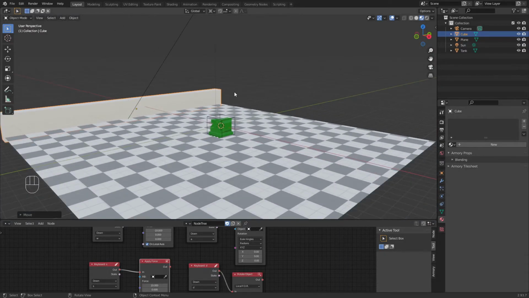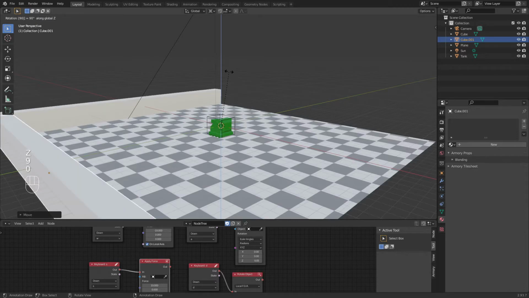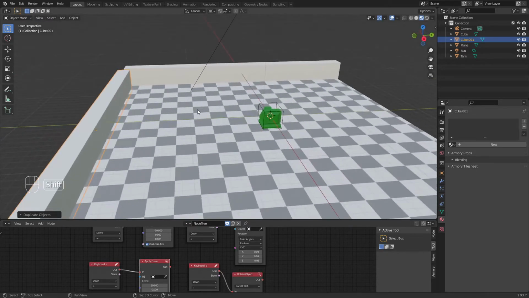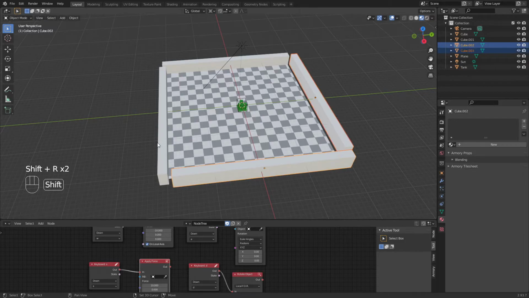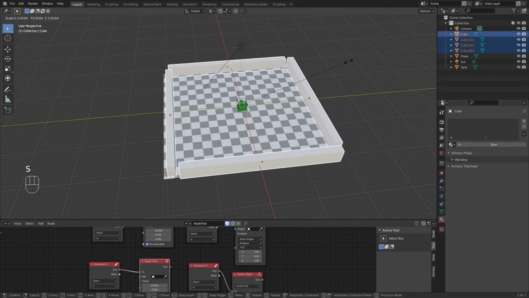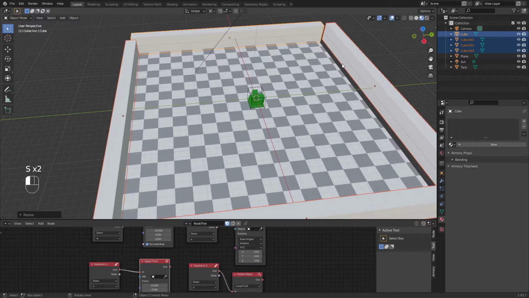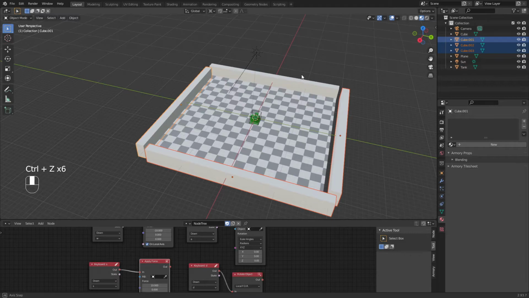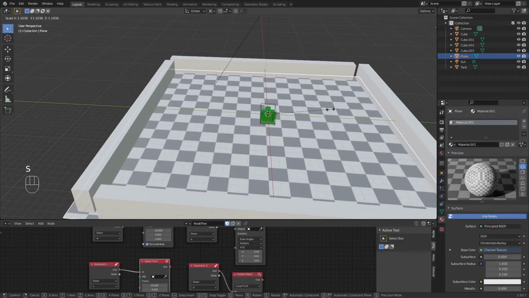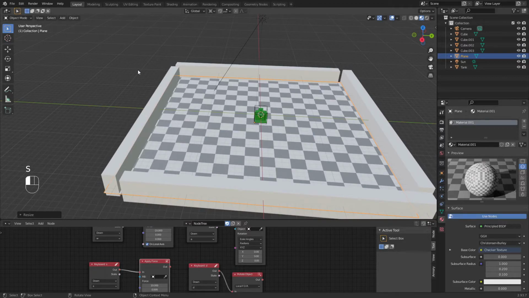So now that the pivot is on the 3D cursor, do Shift D, because we have the wall selected, R, Z, and then do it 90 degrees. This rotates the object 90 degrees along the Z axis, and then after you hit done, you can do Shift R to repeat what you just did, and then Shift R again. So it's not perfect, but if we scale it in a bit, it's basically fine. It may not be perfect, but we can scale up the platform just a little bit so that way it covers everything.